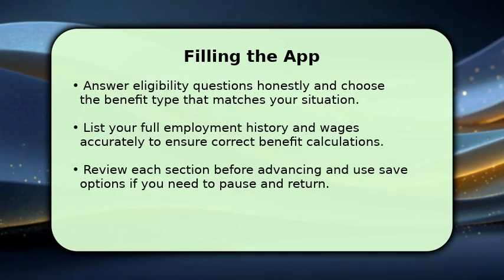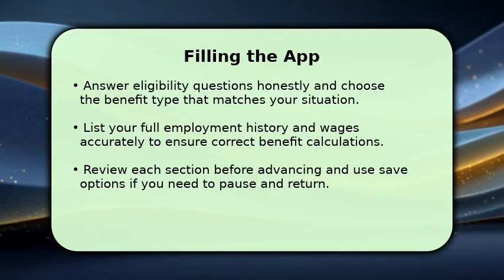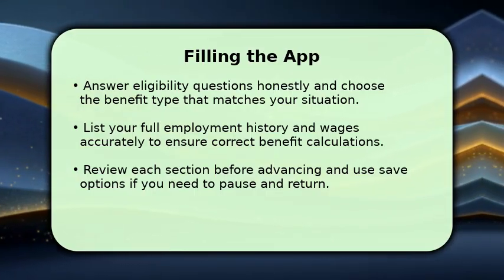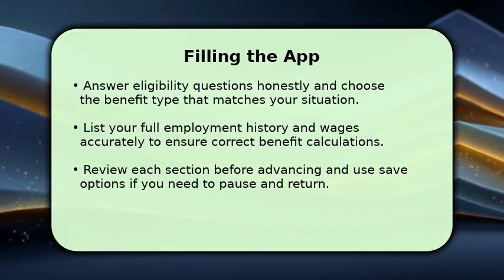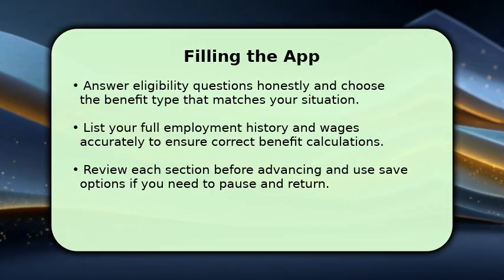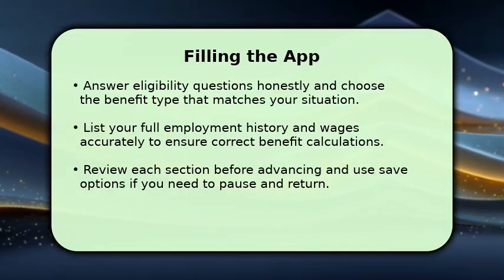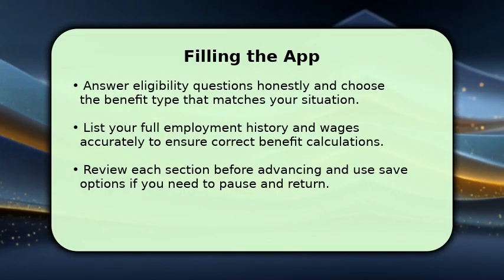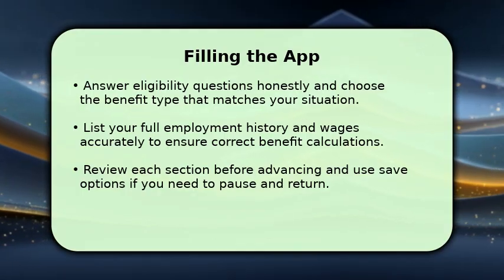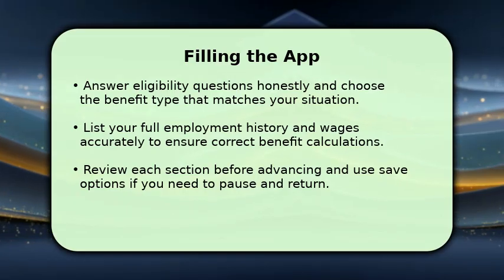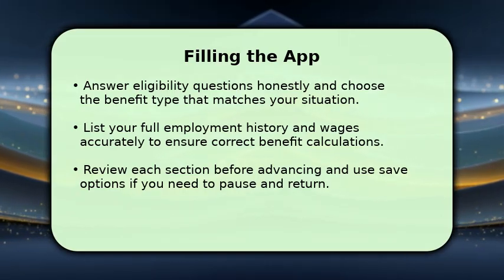Work through each online section calmly and use the help icons if a field confuses you. When providing employment history, include employer names, dates, and earnings to avoid later requests for clarification. Use the application preview to scan for typos and inconsistent dates that could delay approval. If prompted to consent to electronic records, read the terms and proceed if you agree. Keep a screenshot of the final confirmation for your records.